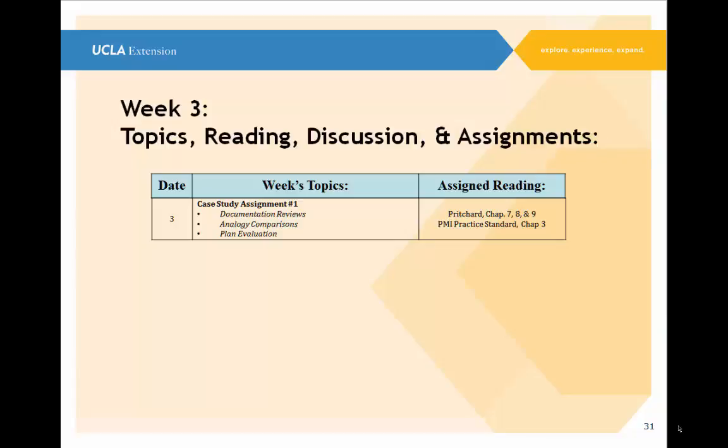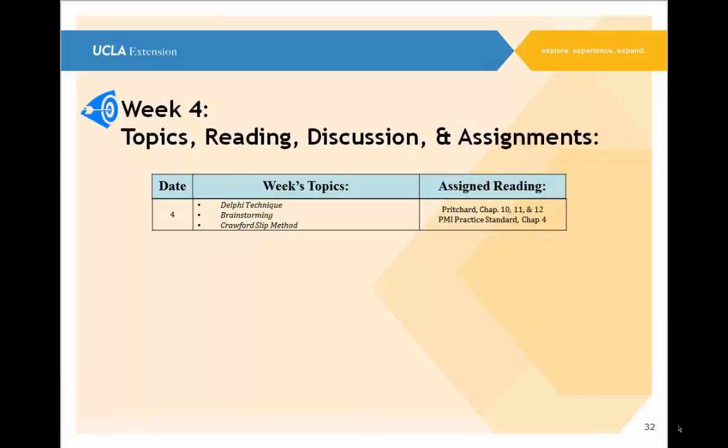And now we're going to walk into week 4 and take a look at what we're going to do here. This week we're going to cover Pritchard's chapters 10, 11, and 12. The Delphi technique, brainstorming, and the Crawford slip method. In the Delphi technique, I think you'll find that really interesting, but it is time consuming. It's a sound structured practice for drawing out insights, and it affords the ability to facilitate an opportunity to review multiple perspectives as you're going forward. It's a very interesting technique. You don't really want to have everybody in the same room when you're doing it. Quite interesting, quite unique in the way it goes forward.